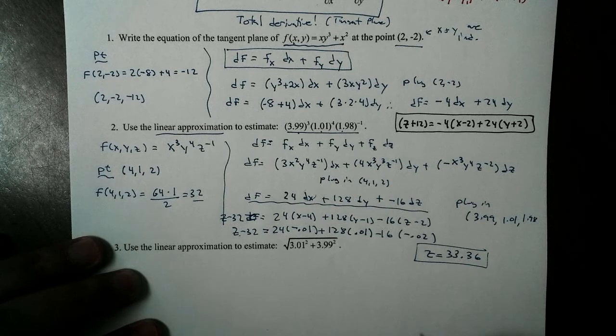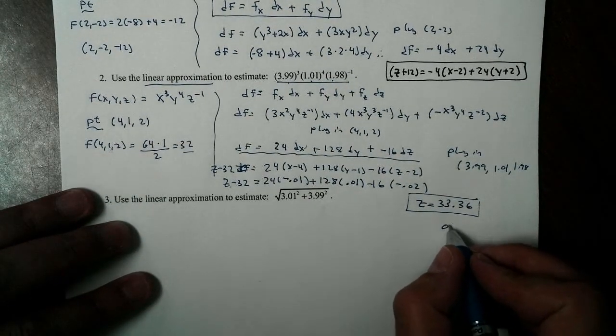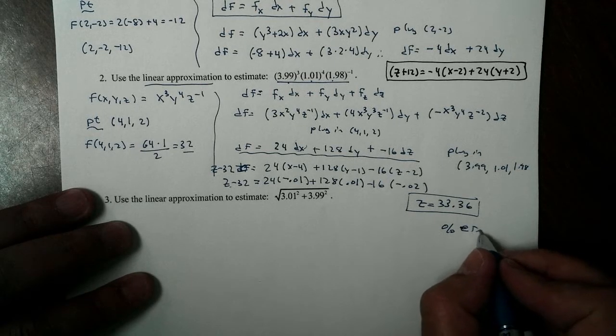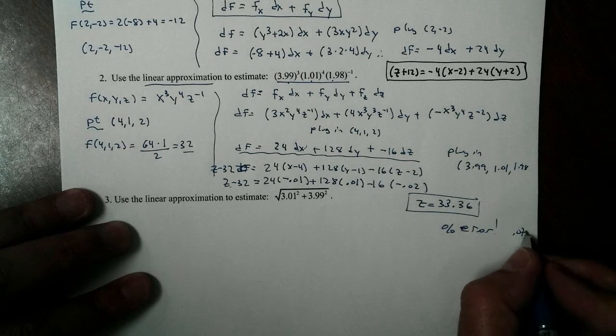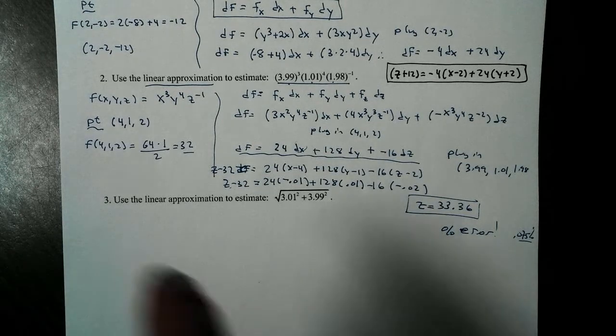Now, we can also find our percent error, find out how accurate this is. You remember, do that from last year. And our percent error, how far off we are from the actual answer, is about 0.075%. So it's actually a pretty accurate tool. And of course, we can do it for this one too, but I won't bore you with another one. You have one like this on your homework.